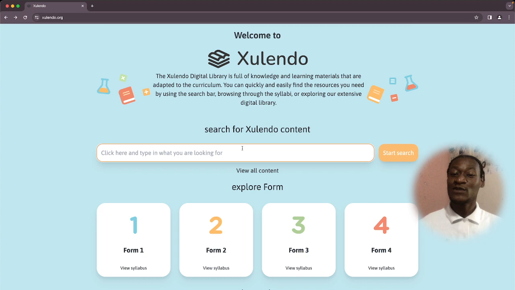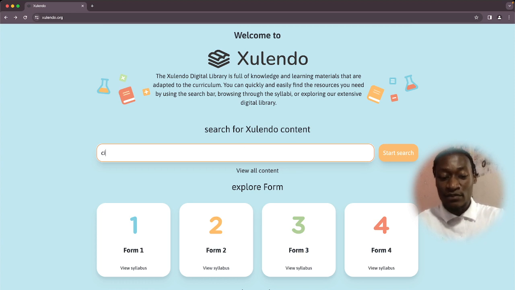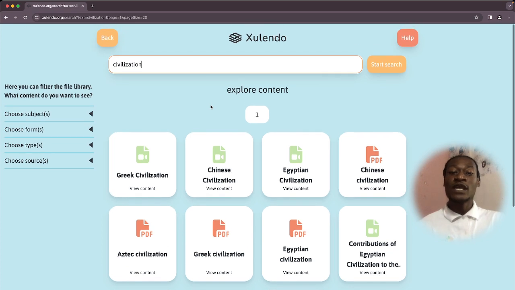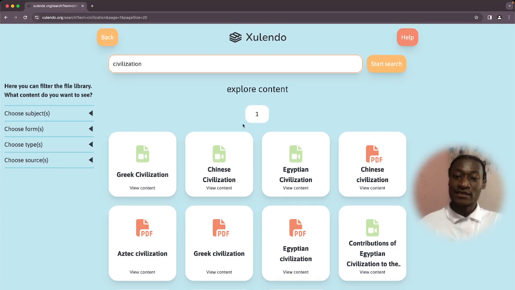Or is it some other type of civilization? So you can easily come on this search bar and just type civilization. So if you click that, then it should be able to give you different civilization content. So now from here you can decide, okay, do I want to study or explore about Greek civilization? Do I want Chinese civilization or Egyptian?